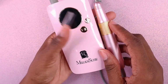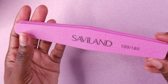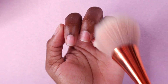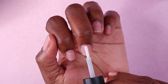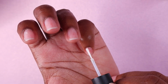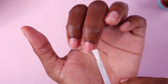Using my e-file, I gently lift any remaining skin from the nail plate for a clean surface. I also buff the surface of my nails to remove the shine, which helps the gel adhere better. Once the nails are clean, I am going to be applying my dehydrator and primer from Model 1s. This is my favorite dehydrator and primer at the moment, so I apply the dehydrator first to remove oils from the nail plate, and then I apply the primer to create a stronger bond.